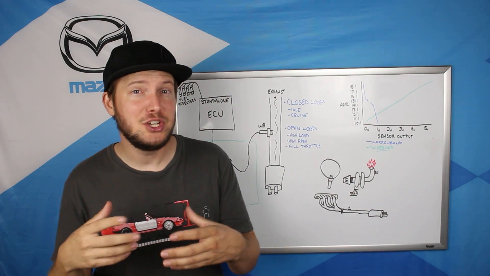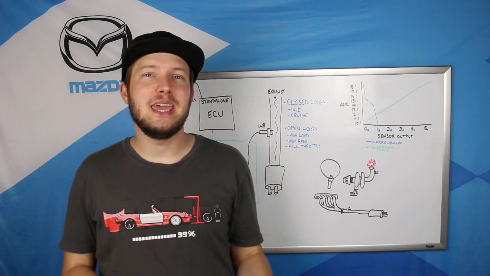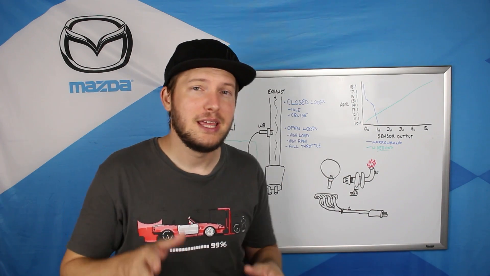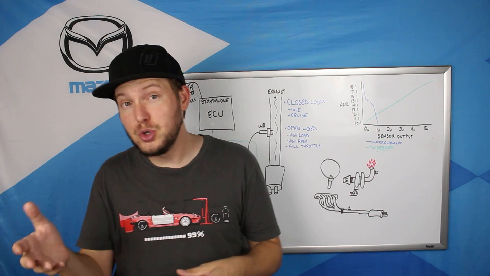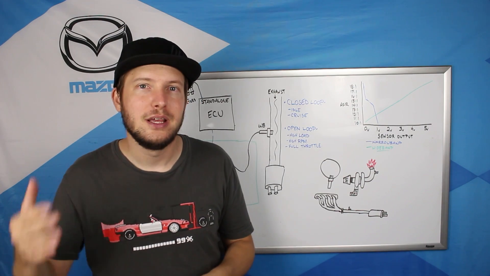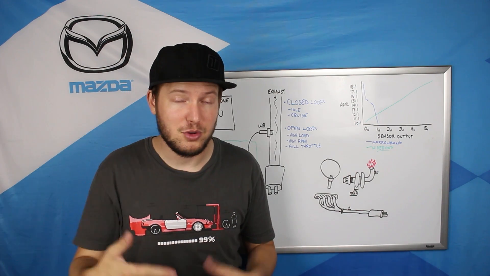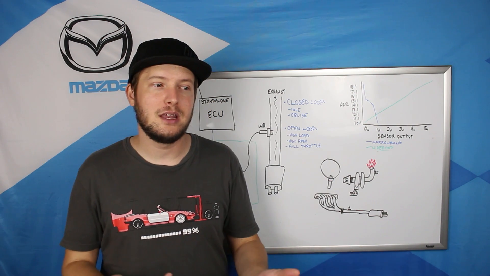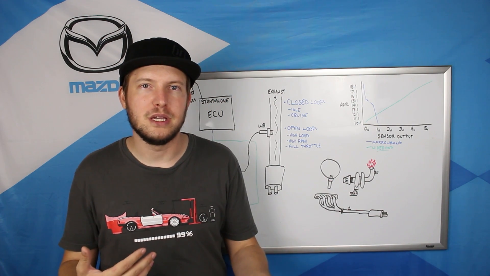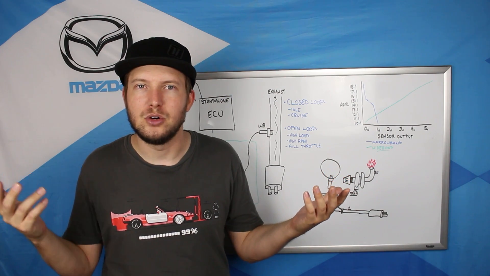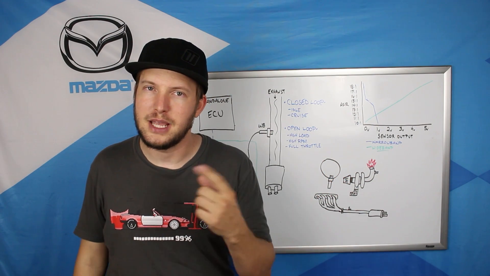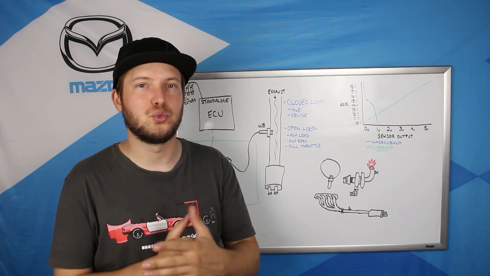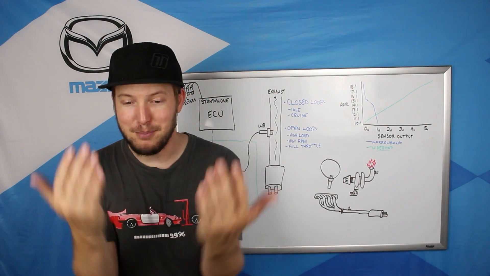But before you do that, you also want to make sure that the gauge itself is reading correctly. Now I know the AEM sensor and gauge setup, it does not require any calibration, and the Innovate gauges do require what's called a fresh air calibration. And if you're using a different wideband other than those two, you definitely want to consult the instructions because some of them do require calibration. And if your AFR is off by three points, your tuning is out the window. So that's a very important thing is you've got to make sure your gauge is reading correctly. Then you can proceed to make sure your tuning software is reading correctly and it matches the gauge.